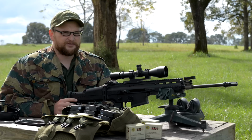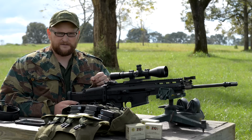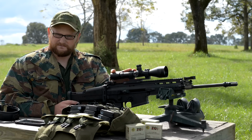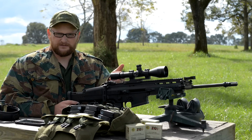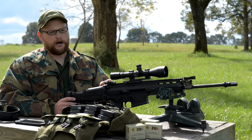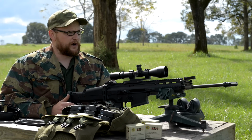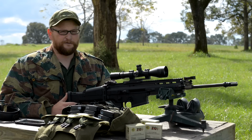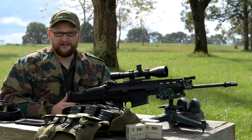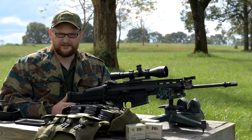I think a lot of that comes down to your disposition and how you are as a marksman, if you can shoot it good enough, the quality of optic and mounting system you have for said optic on the gun, the ammunition you're using, and guess what? It all comes down to tactics. A lot of folks say, well, I want to buy a sniper rifle. Well, the only thing that's a sniper rifle is a rifle that a sniper's using in the fulfillment of his duties as a sniper. Now, if it's a suppressed 10/22 and I'm using a suppressed 10/22 in the role of a sniper, then guess what? It's a sniper rifle.